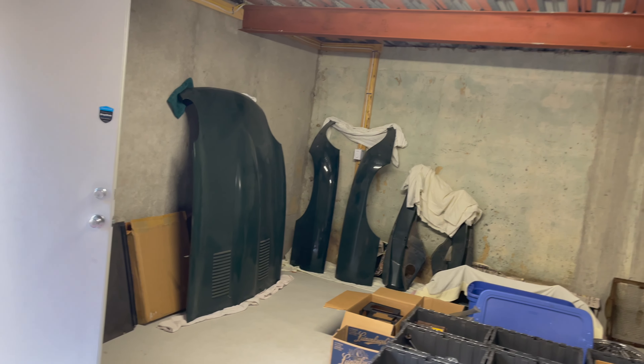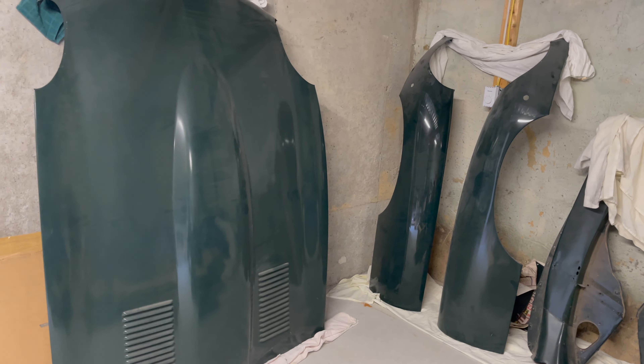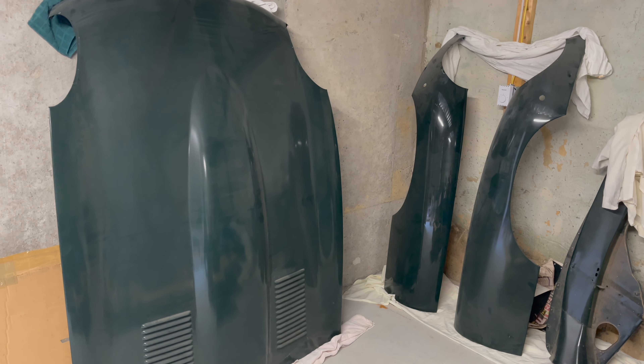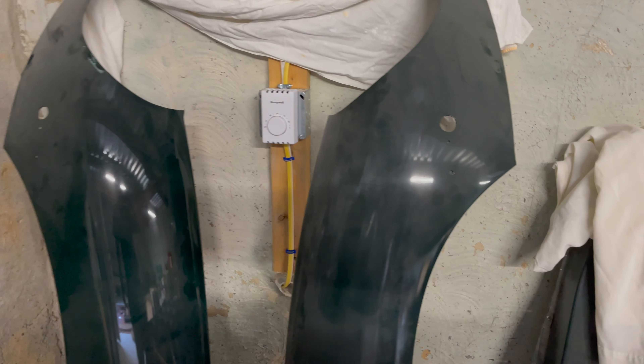Okay, we're down in a storage room under the car and there's lots of stuff in here. We'll start with the bonnet — it's all been painted and it looks very, very good. I think it just needs to maybe be buffed down. I don't know what paint has been used, but I'm sure people could figure that out. The nose looks excellent. Everything's covered in dust down here. There are the wings, the inner valances, the air ducts, and the lower valance. The lighting's not the best but this all looks very good.